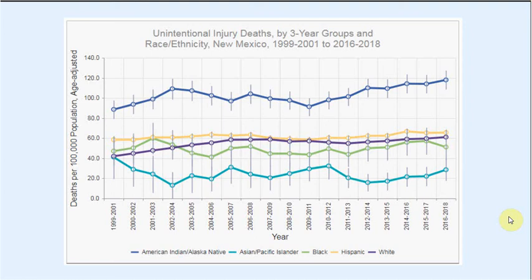And what is the period dimension? 3-year groups from 1999 to 2001 is the first 3-year group, to 2016 to 2018 is the last 3-year group in the graph. And is the period dimension in this graph a constant? Do all of these data values have the same measurement period? No, it's the category dimension, and the measurement period changes from one category to the next. So it is not a constant period dimension.